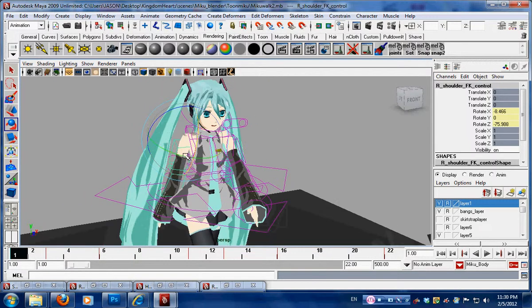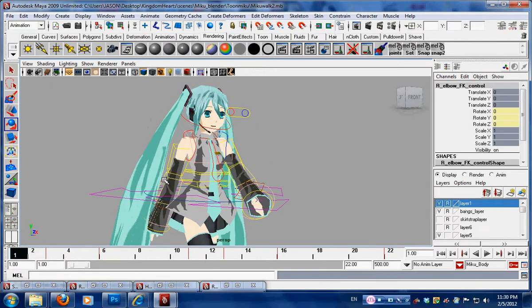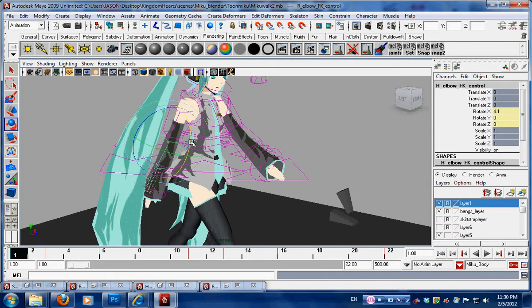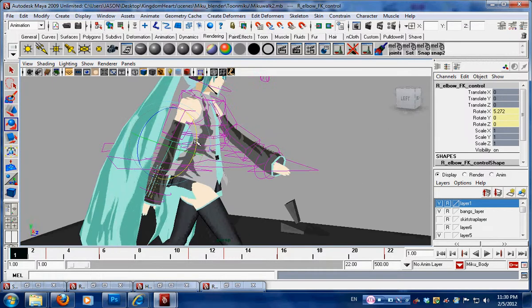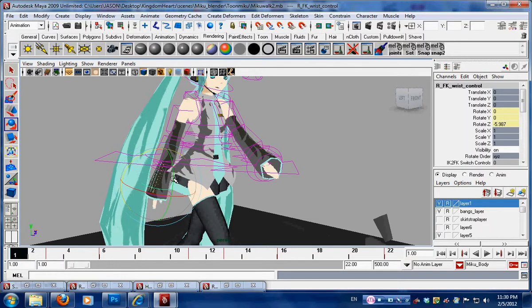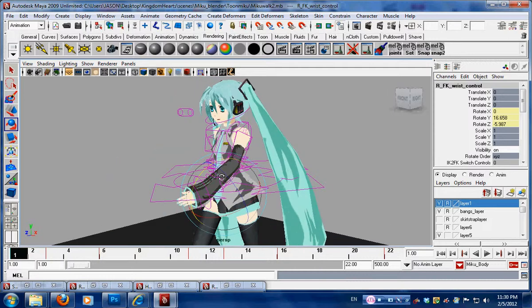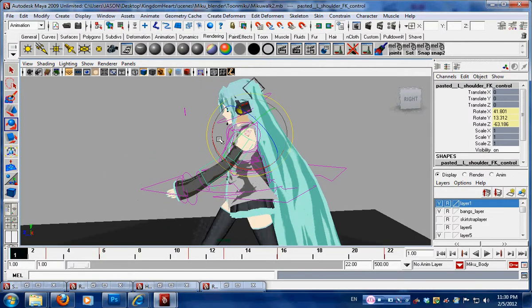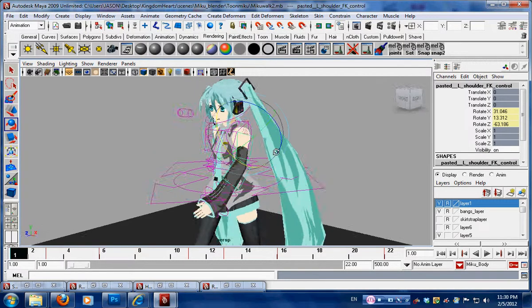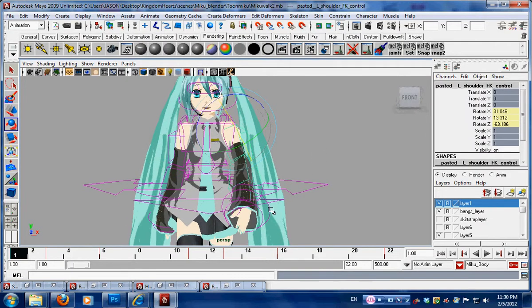So that's going to rotate a little bit, and you can have a little bit of bend there, and maybe bend a little bit there and there. Okay, that's not too bad. It's a little bit too far forwards. Maybe let's bring that down to about there, which is not too bad as a starting point.